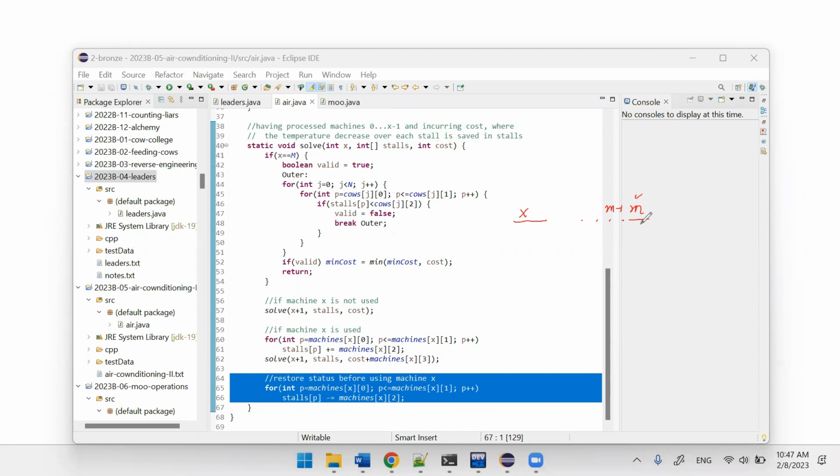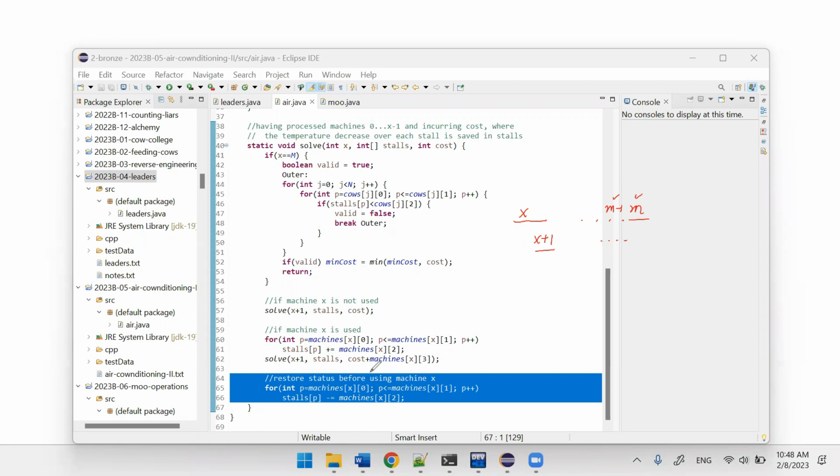I did pick this one machine here. Now, when I do X plus 1 here, I may have the choice of not picking M minus 1, picking machine M. So I need to restore, right? When I start this one here, all these guys are supposed to be not picked yet, because we have not seen these machines. So I need to restore the status. If you have added the contribution, then subtract the contribution. This step is a little bit advanced, and it is actually called the technique of backtracking.